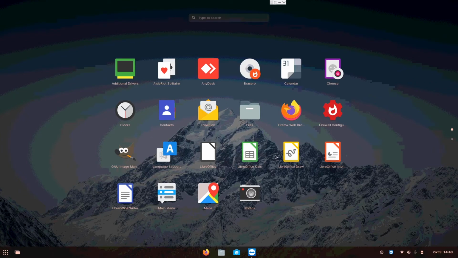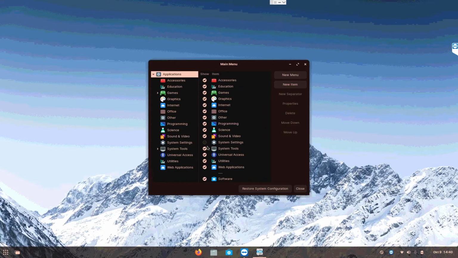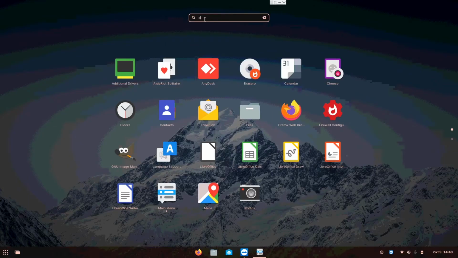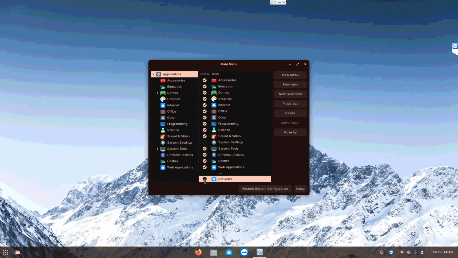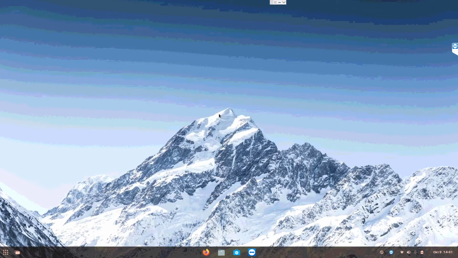Now let's see LibreOffice. These are all pre-installed. This is the Excel, Draw, PowerPoint and Word equivalents, the alternative to Microsoft Word. So here's the main menu, where you can delete entries or just not show them in the start menu, I guess. If let's say I were to turn off Software, can I still find it? No, I can still find it. Oh yeah, Software is still here. So I'm not sure what this does, but you can actually delete off this thing.